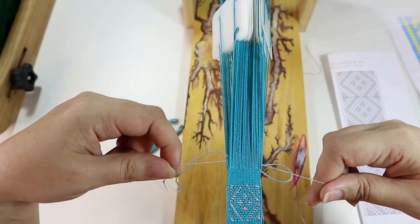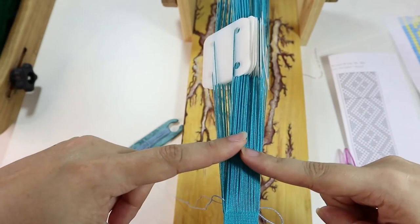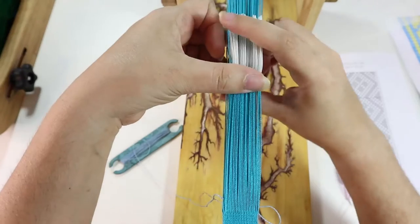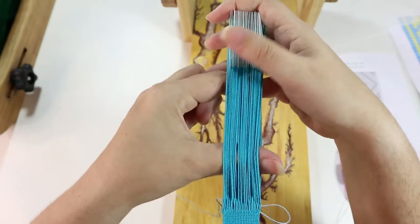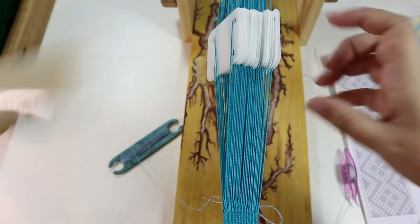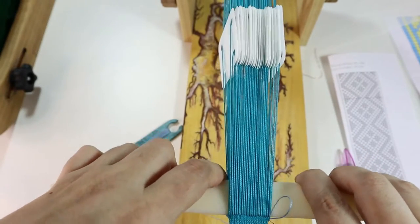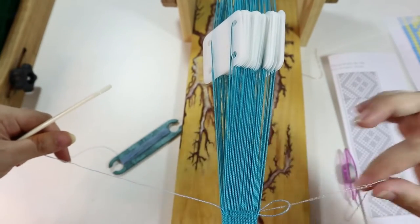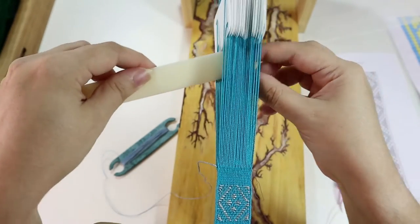So I've got this going that way, and I've got this going that way, so I'm going to do a single turn of my cards, and as I said, I always turn the same way. I prefer to turn up and away from myself, so I'm just going to turn up and away. I generally open up my shed with my fingers first, and then I take something to beat it down with. I don't need to pull on my metallic thread yet, but I am going to pull this in, just give it another tap.